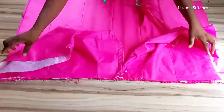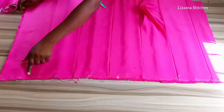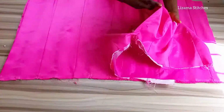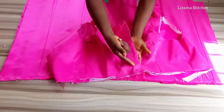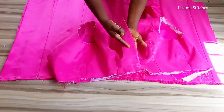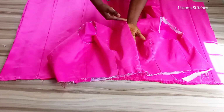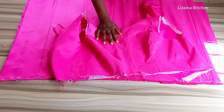But before I do this sewing, I'm going to take this to my sewing machine and secure this with a long stitch. Now, another thing I did on the upper part, I sewed the button allowance with 1 inch. I just did a long stitch, like a straight stitch, on the button allowance. So this is the button allowance.